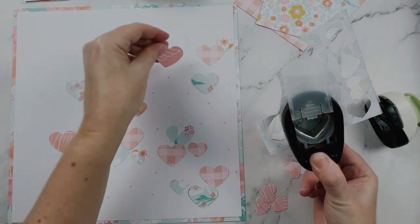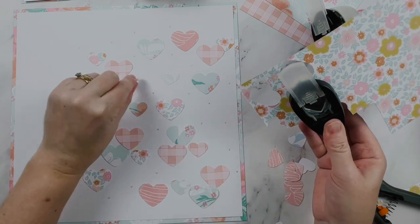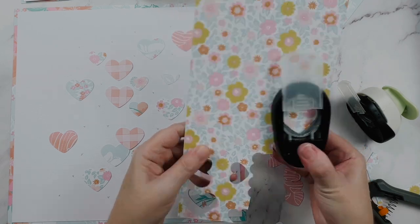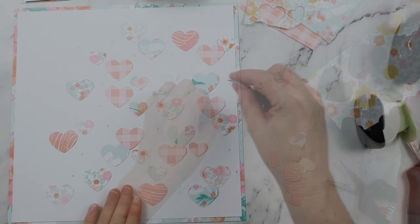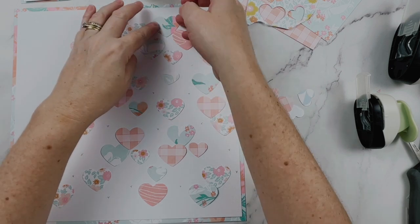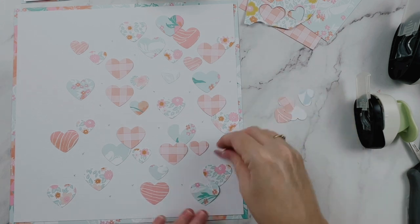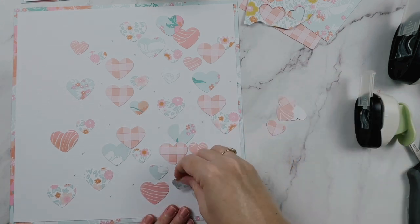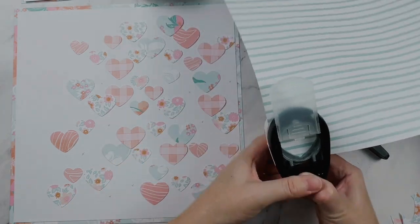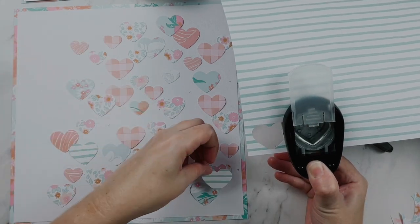I love that you can punch out a couple of hearts and place them and test them out. You're not really committing to anything yet, and if you are working with paper scraps, well, you haven't really lost much if it doesn't turn out to be the perfect pattern. In terms of placement, I am positioning the hearts over the center of each of those little crosses that I've made, and I am making sure to mix the size up, so large heart and small heart, as well as the colors. Now, if you are using up some paper scraps and you did only manage to get 3 or 4 hearts out of your scrap, just be mindful to spread those prints well across the page. You want to kind of give the impression that you've got more of those than you actually do.